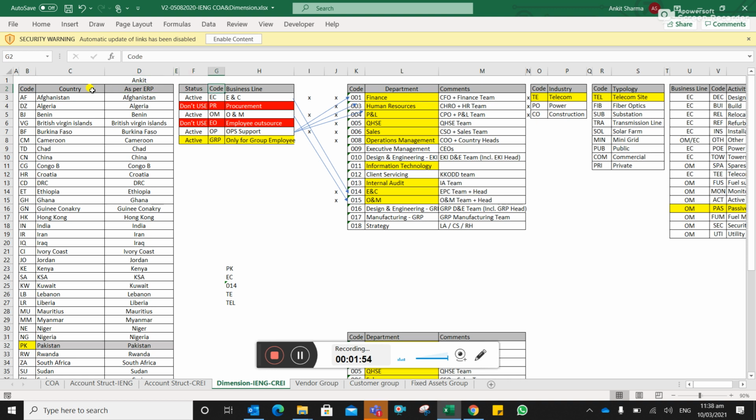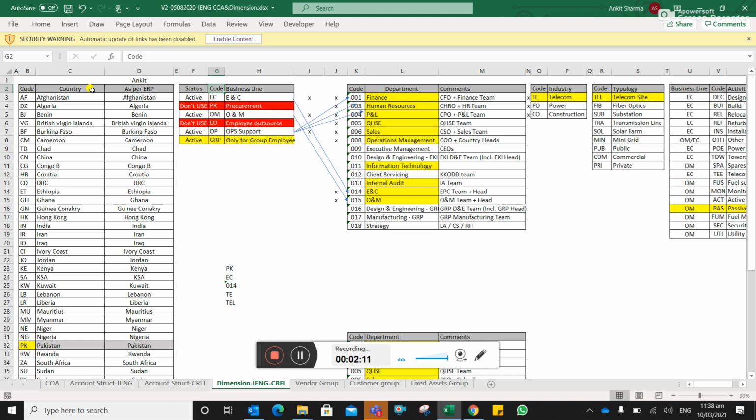The second is business line. If you see, we have two major business lines: one is the ENC and the other is the ONM. We have also created a third business line, that is OPS. OPS basically captures all the information that is of admin nature.